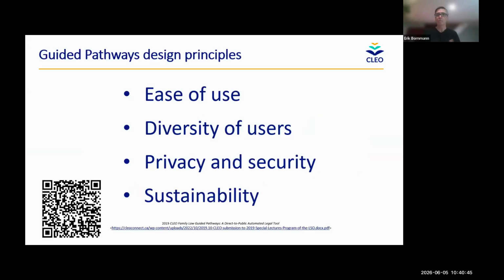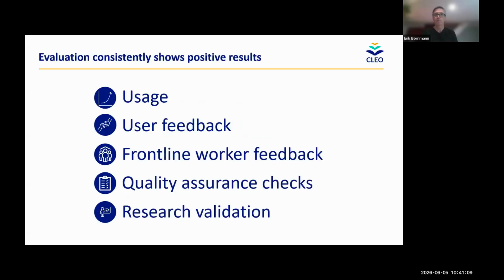And of course, how you build an A2J guided interview matters a lot. And our pathways are built around four principles: ease of use, including reducing task complexity, plain language, rigorous testing for accuracy and reliability, building for a diversity of users, including trusted helpers, strong privacy security, and long-term sustainability. So how are we doing? Again, no AI in the picture yet.